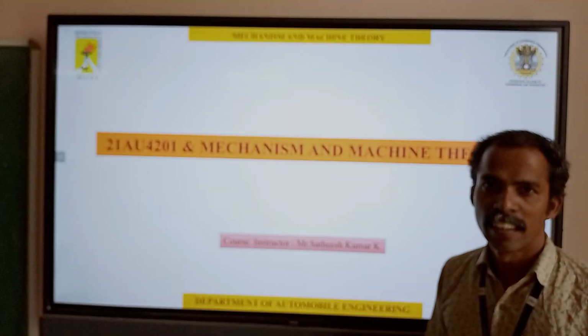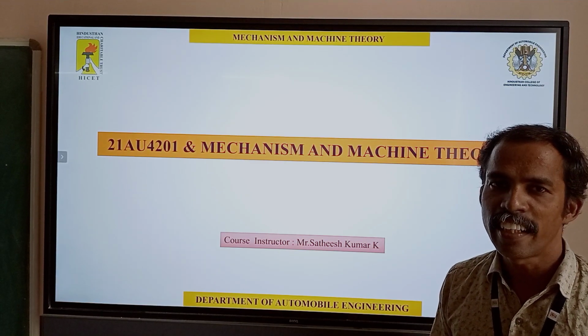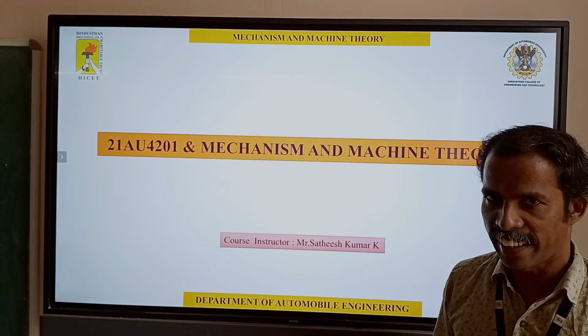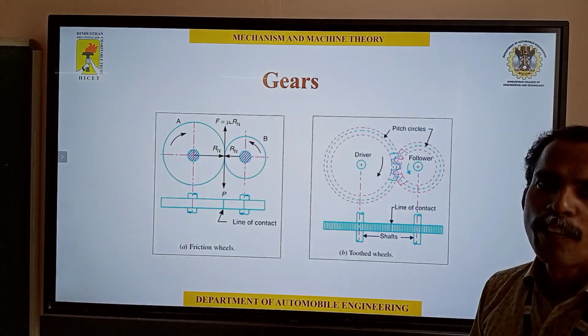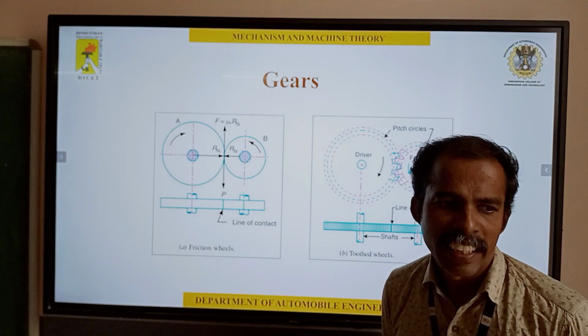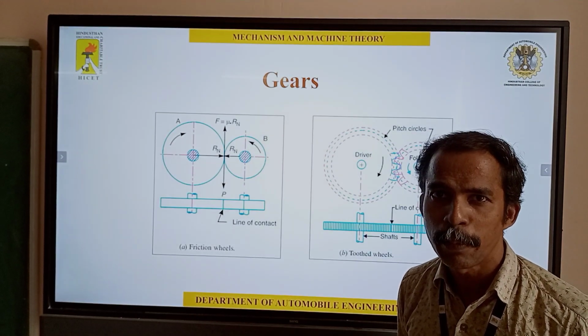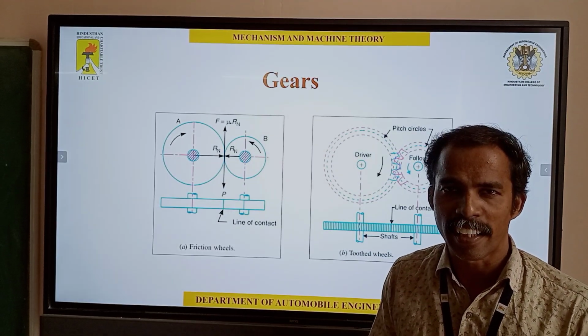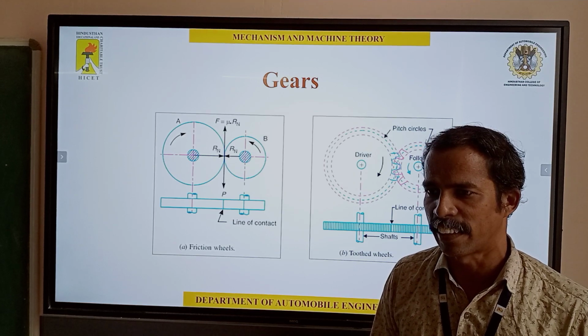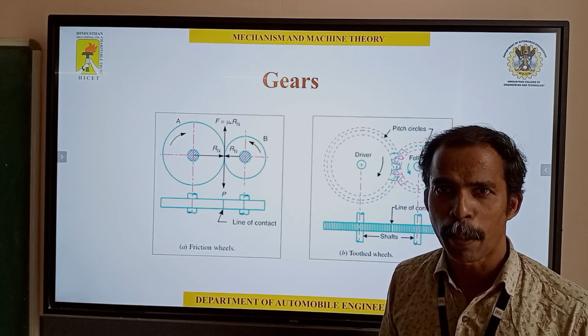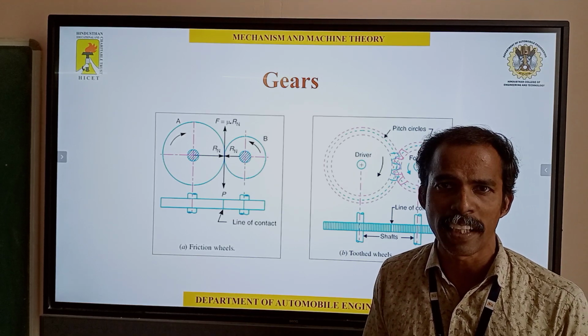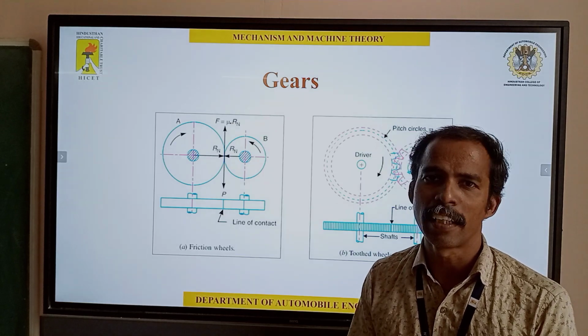In this video, we are going to see about the gears, nomenclature of gears, types of gears, and the applications of various gear trains. First of all, what is a gear? Gears are used to transmit power from one place to another, or from one axis to another axis. It may be parallel, perpendicular, or somewhat angled.